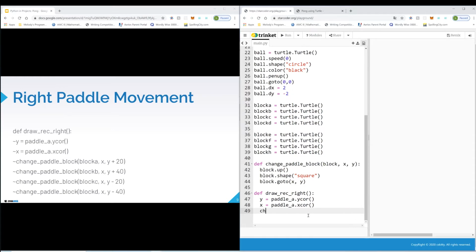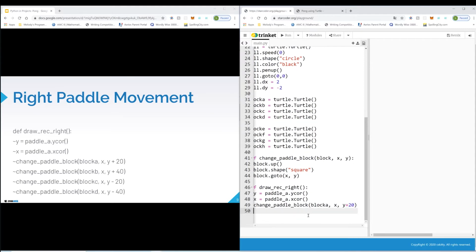So then we are going to change the paddle block of all of the blocks so far. And then can anyone guess why we are going to add 20, add 40 to the y coordinates?